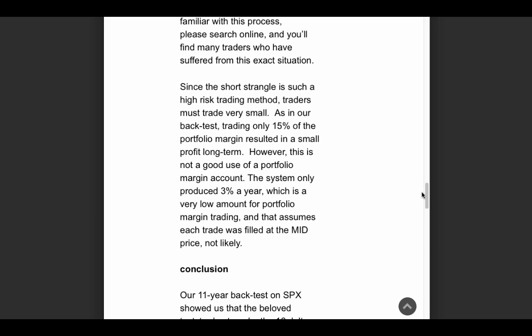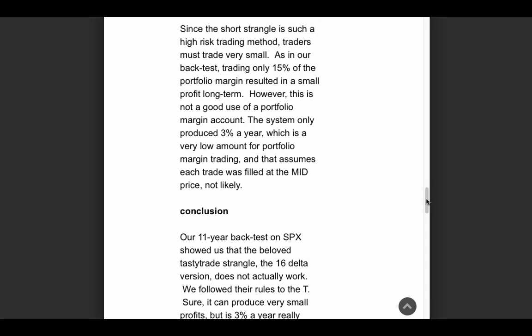So again, do a search online. You could type in something like TD Ameritrade liquidated my account or something, and you'll find that it's happened to a lot of people. And I don't want that to happen to you guys, to people that follow us. So just be aware and do your own research, but you'll see that it's true.